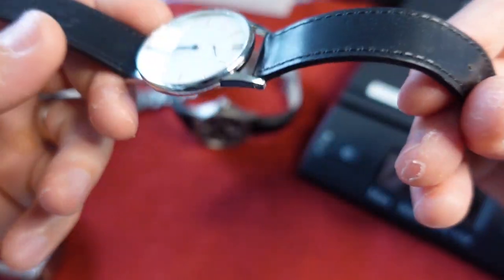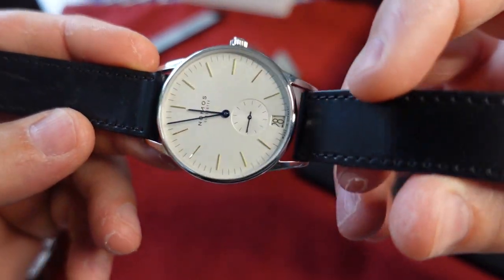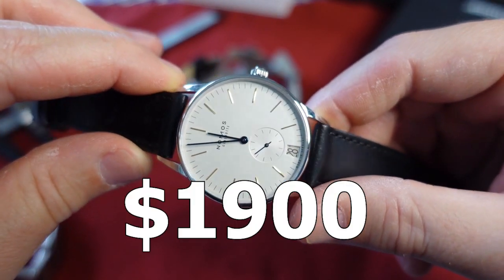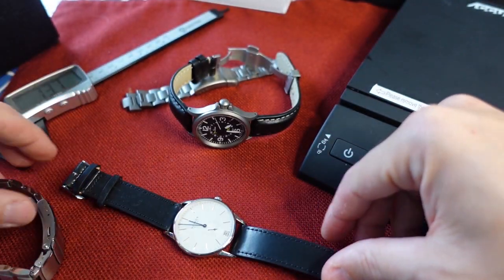Like I said, this retails for over $3,000. I got it for $2,200. I will let this go, friends and family, with shipping included to the continental United States, for $1,900. So those are the deals that we have here.